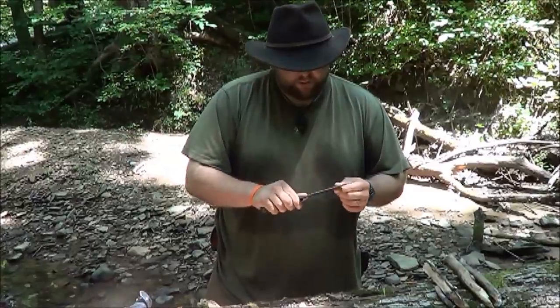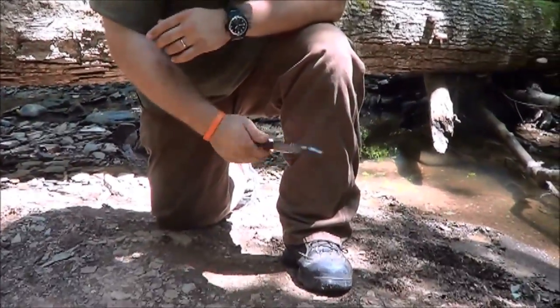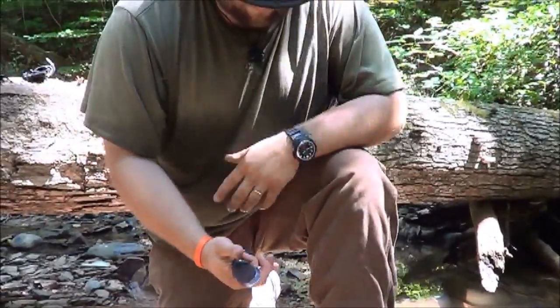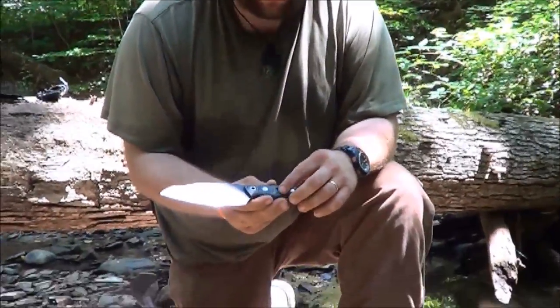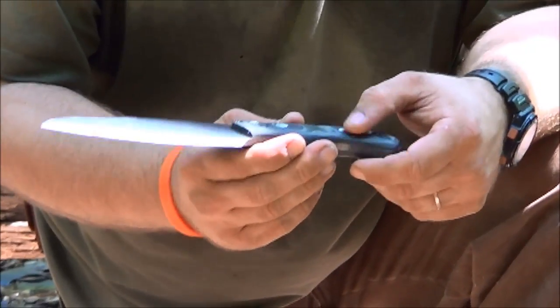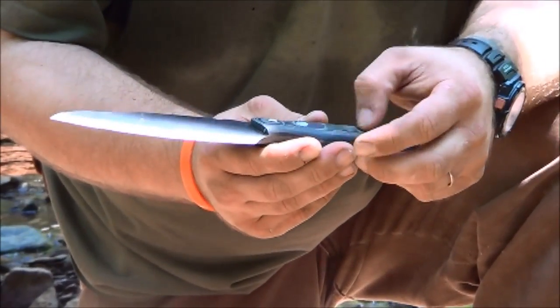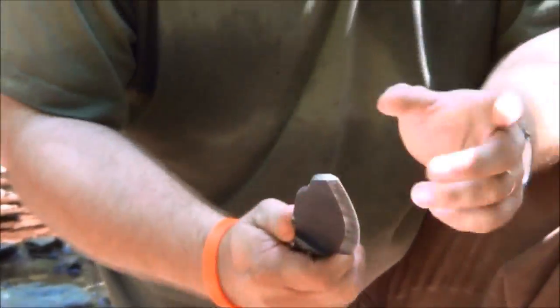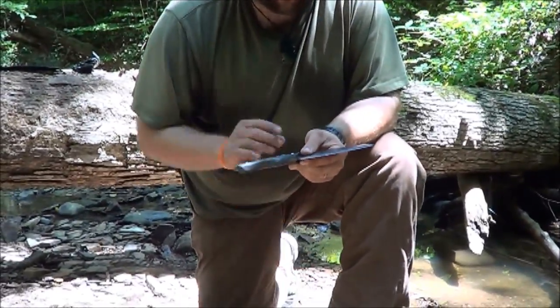Let's go over here and show you using it for a bow drill. I don't think we have a bow drill set so I'm not going to make one right now, but we'll show you the mechanics of how it works. I'm not exactly a huge fan of having an exposed blade using it as a bow drill bearing block — it's just not my thing — but this works exceptionally well for that. The more you use the G10 for a bow drill set, the smoother it's going to be. If you put a little pine resin in there it'll make a shellac over time with no friction at all, and the less friction up top means more friction on your board where you're making your coal.